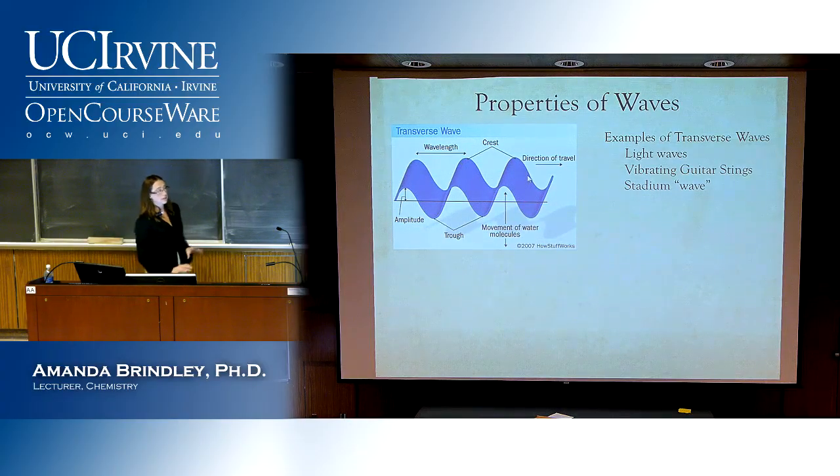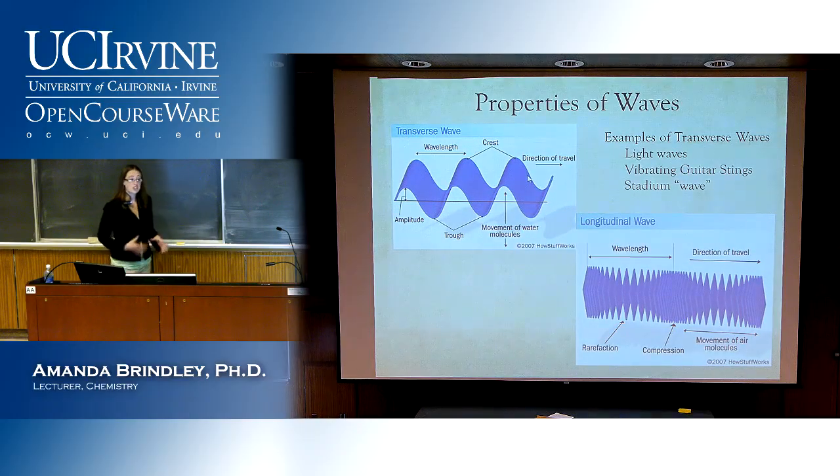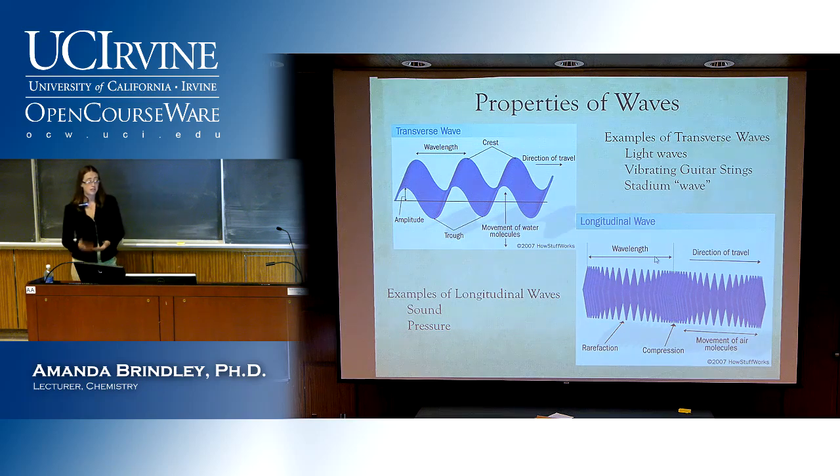And we'll talk about a few other things that we can calculate from this in a minute. Just so that you recognize that there are two types of waves, and that they all have the same properties, we can define all the same definitions, it's just a little bit different in look. We also have a longitudinal wave. We won't be talking about that much in this class, but in your physics classes, you'll talk about them as sound and pressure waves.